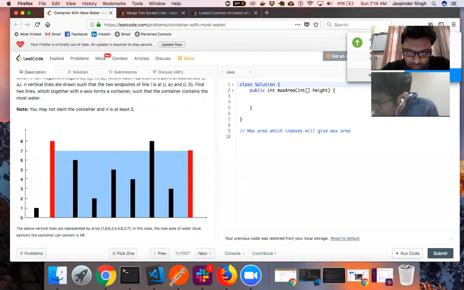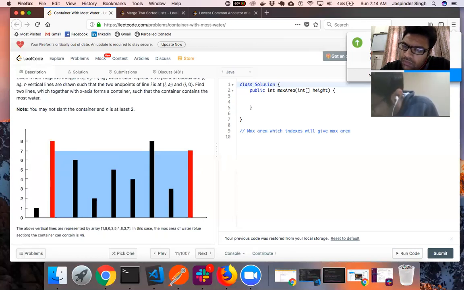So how to do this, that can be done by end minus start. This will give me the width of that particular region from start to end. Got it. And so this will give me the temporary area, and we do this by using math.max, using current area and the maximum area till now.